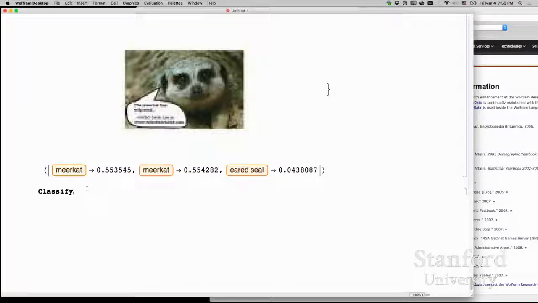I think one of the big things that we did in this image identifier is put a lot of effort into curating the training set. That's probably the way in which what we're doing differs from what other people have done in image identification. Because we have lots of experience at curating all kinds of data, we use both the automation and the management processes for doing that and applied it to image curation, just as we've applied these things to curating socioeconomic data or data about chemicals or whatever else.